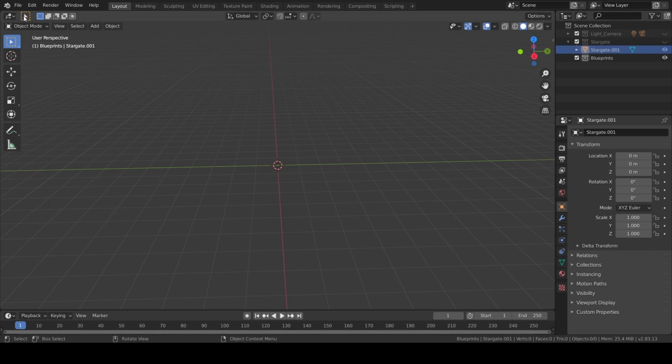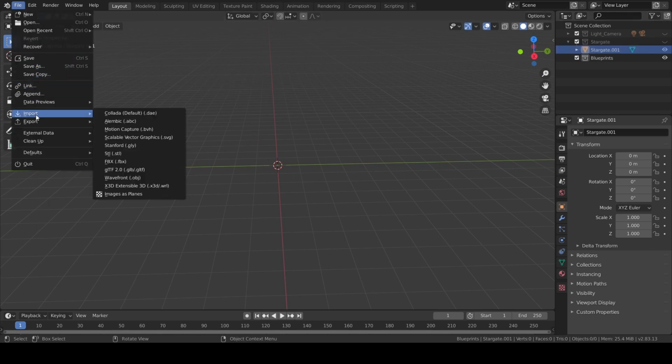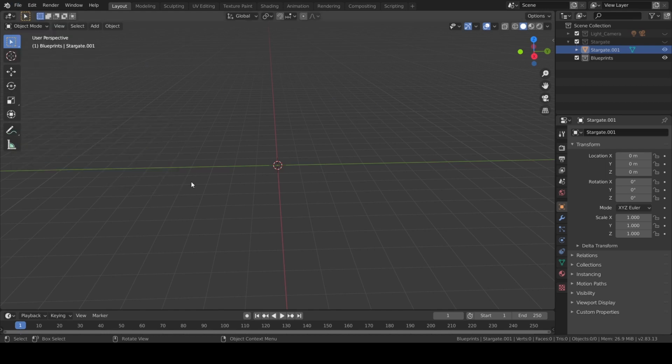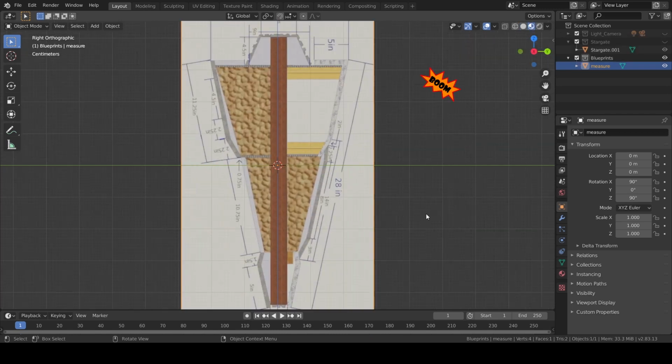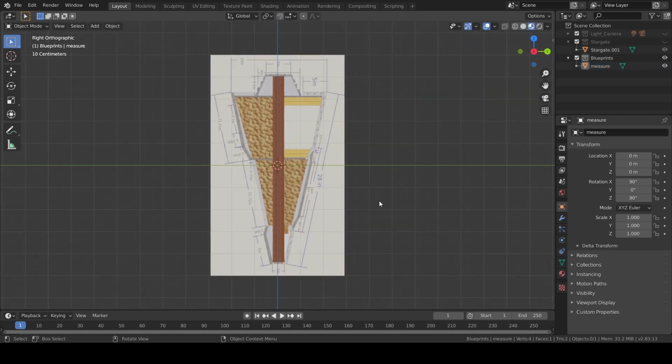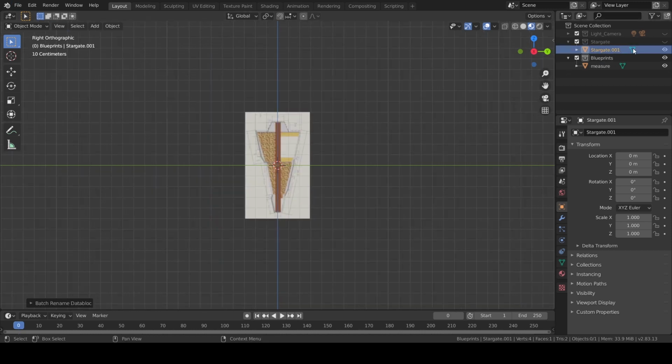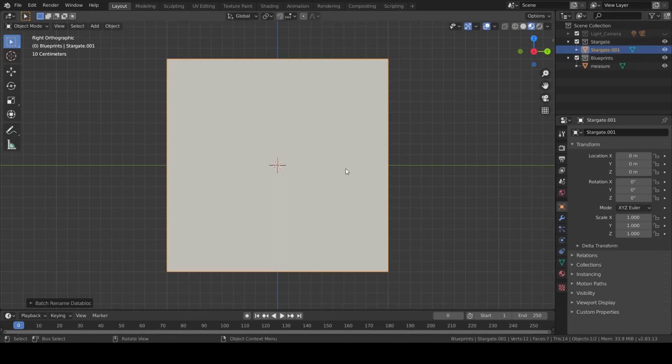Now we will import the measurement picture. I'm very sorry, I don't know why OBS didn't record how I chose the file. Right now we don't see anything, but if you press viewport shading, boom, here we have our measurements. Okay, now we can unhide our cube that we called Stargate.